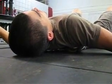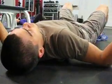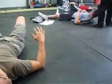Most of you won't be able to quite get there yet. You don't want to force the elbow back. You don't want to force the leg lift.